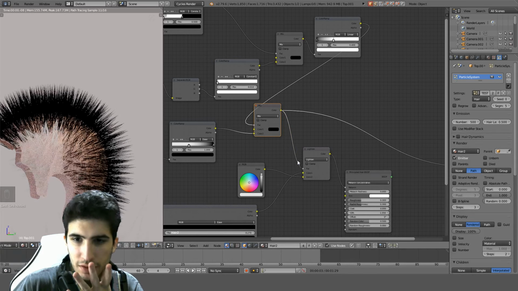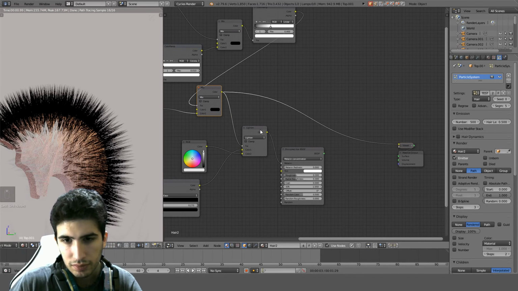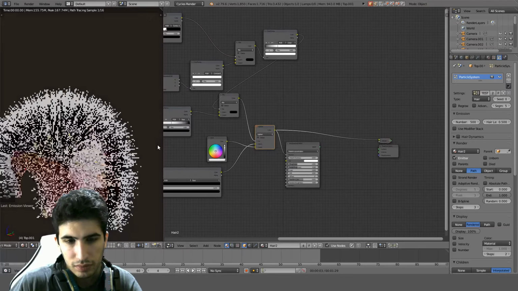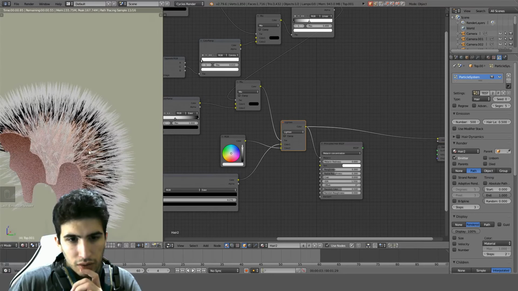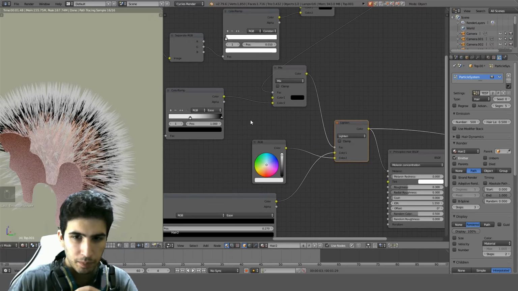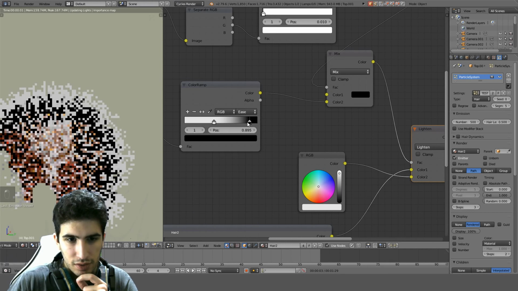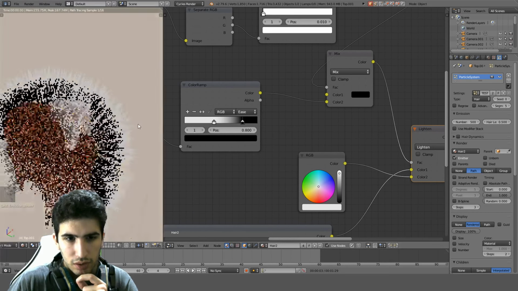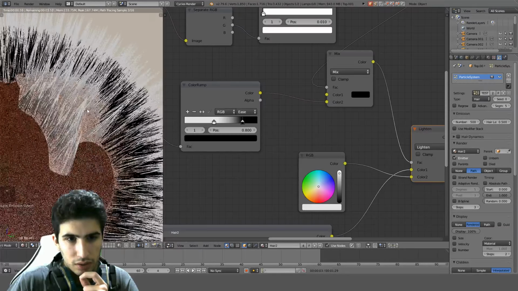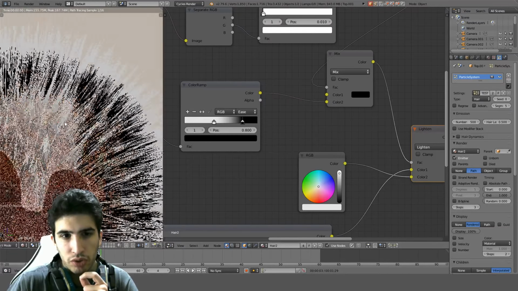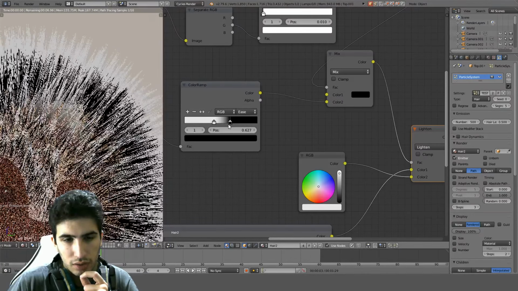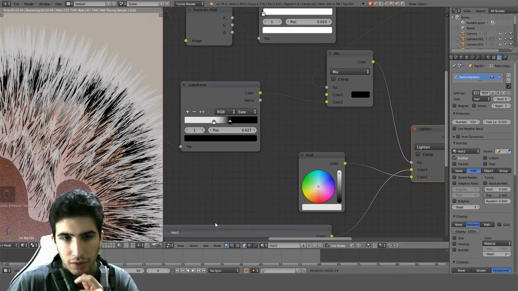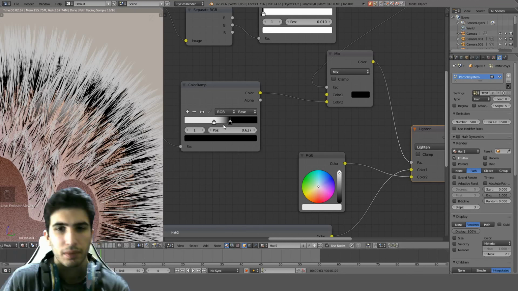So if I use this as the factor now, the region is fully white, which means it is the young hair. And if I move this slider, it starts to get old gradually, and still limited by the other color ramp.